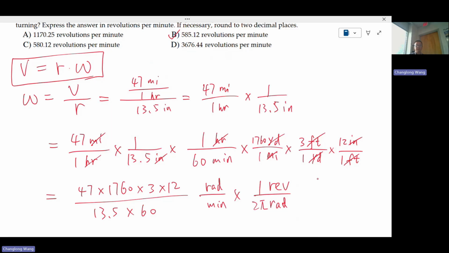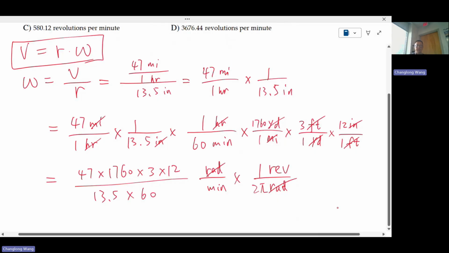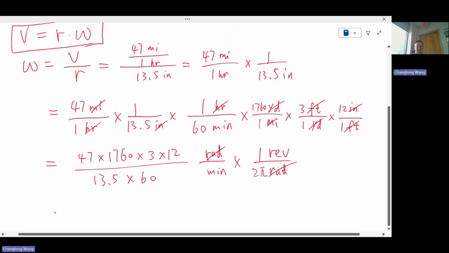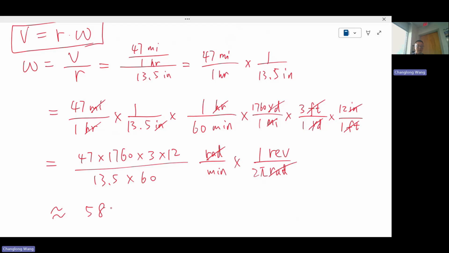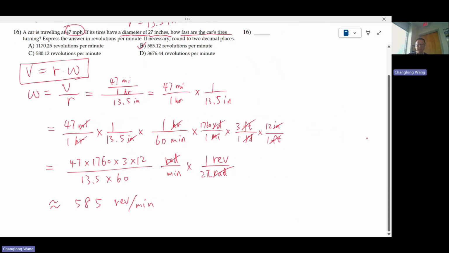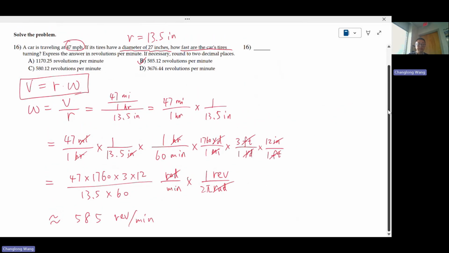Or later on you might end up going with 1 rev equals 360 degrees, right? But I guess it is the number of radians that sometimes people find reluctant to accept. There you go, so radians are canceled. Now you see that you're on the right track with the units. Now number-wise, of course, there's nothing too crazy here. Just type everything in the calculator. I'm sure you're going to get something close to 585, and it's going to be rev per minute. But let me zoom out, so that you guys can take a picture for reference.